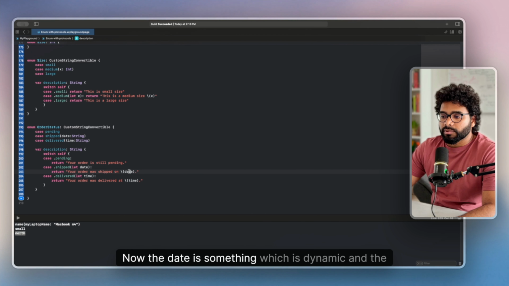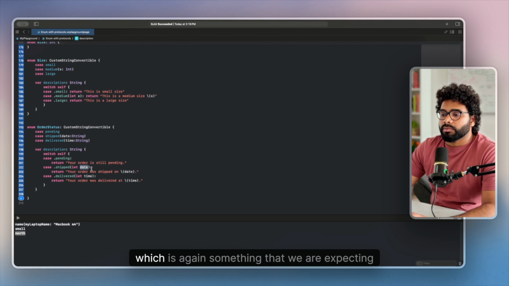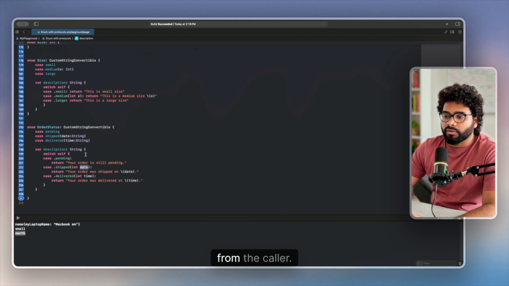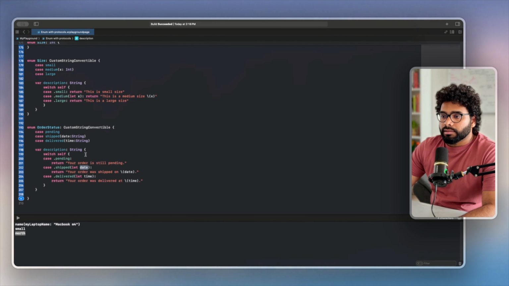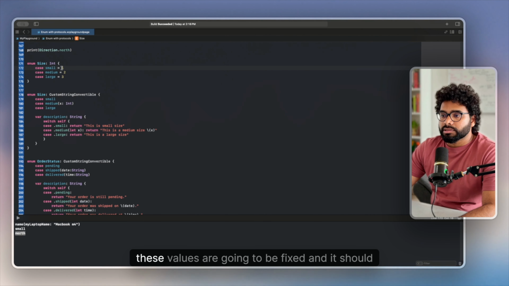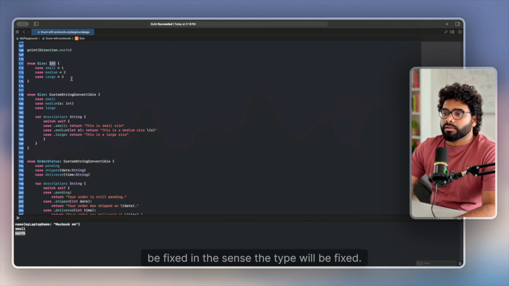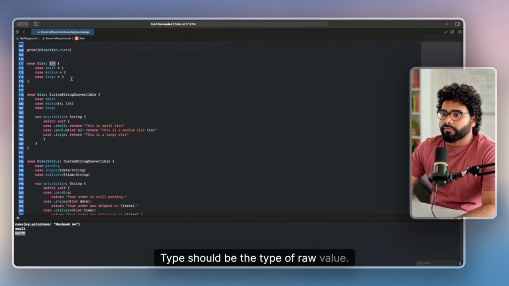The date is dynamic, and the description varies based on the value, which is something we expect from the caller. When it comes to an enum with raw values, these values are fixed, in the sense that the type is fixed. The type should be the type of the raw value.